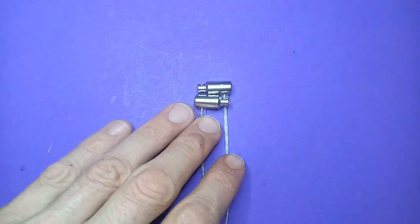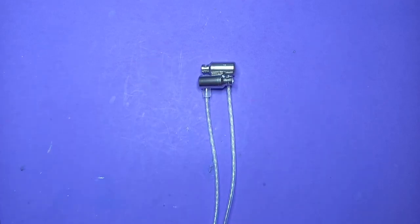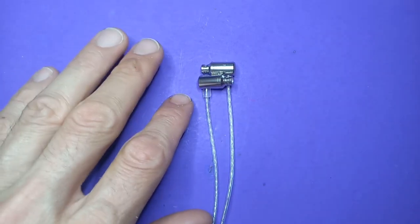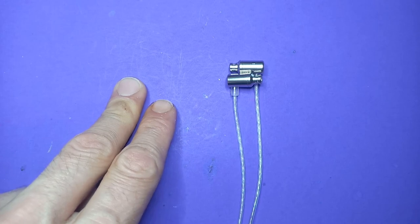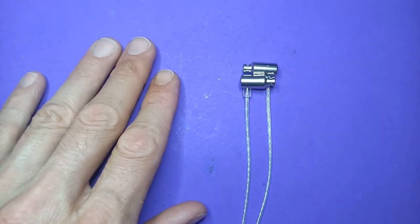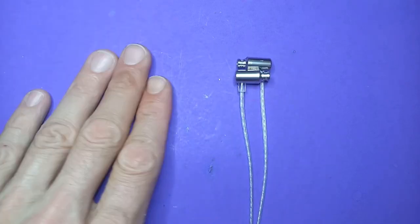Now, for all the criticisms that I did have for the Linglong, what is an IEM in the same price range that competes with these that I would recommend for the price? The only IEM that came to mind and that I could not get out of my head is the Tanchjim Zero. If you're eyeballing the Linglong and, like I said, you have a sensitivity to treble, or you're not a fan of the pressure buildup, what was the other thing? I mean, they both have non-detachable cables, so either way, you're stuck with the stock cables. But for all the flaws that the Linglong has, the Zero doesn't have.